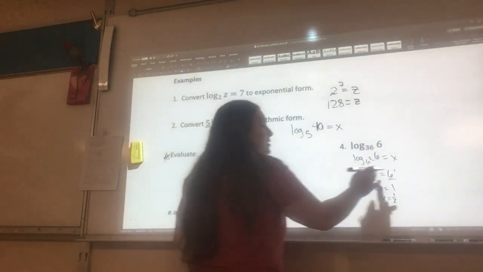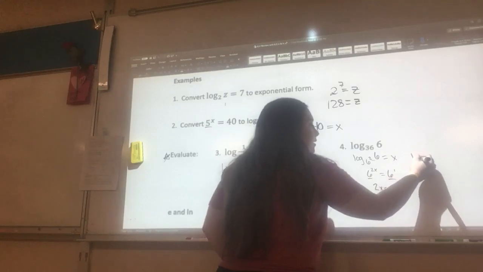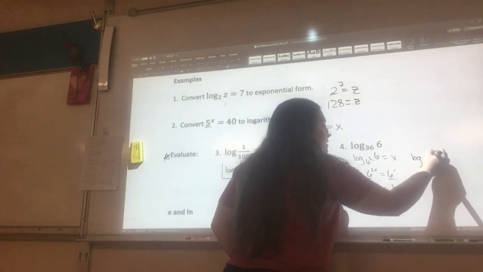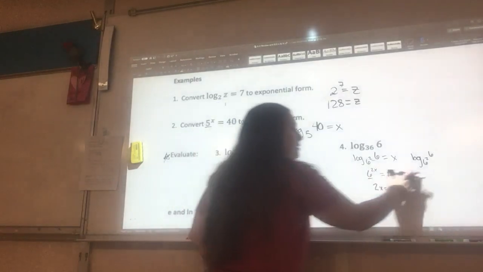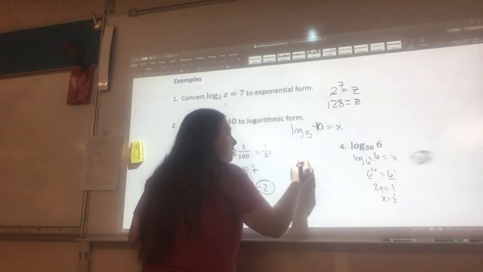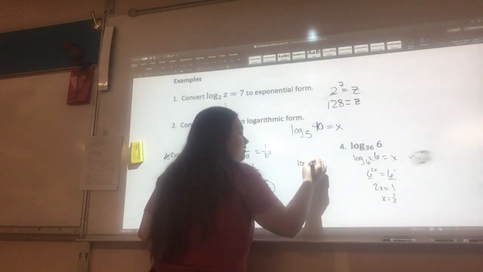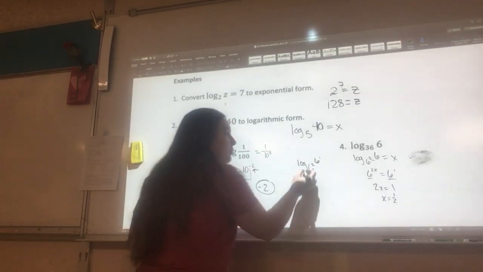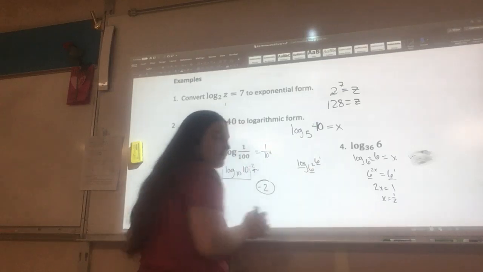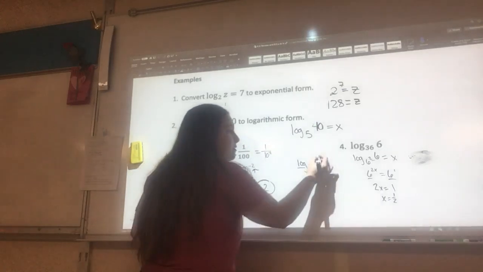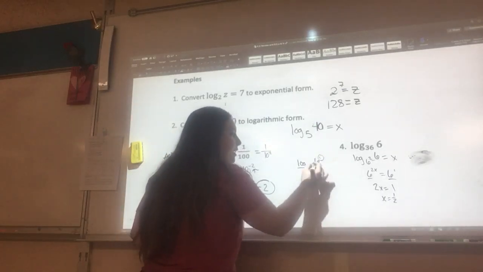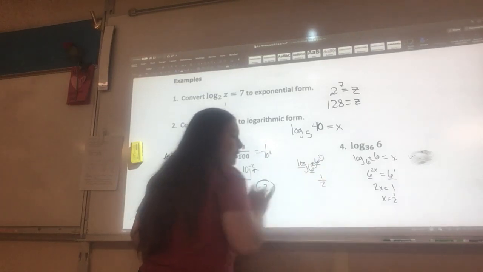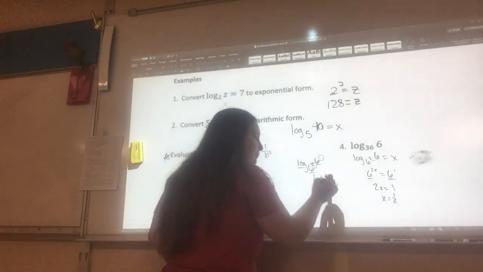So how you understand that is when you look at log base 6 of 2 to the 6th. I will move it over here, log base 6 of 2 to the 6th, there's a 1 here. Normally we need log base 6 of 6 to say it goes away. So what it says is we take the top number and the base number, and we will get our answer of 1/2.